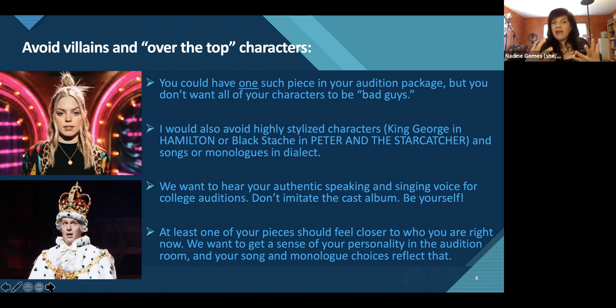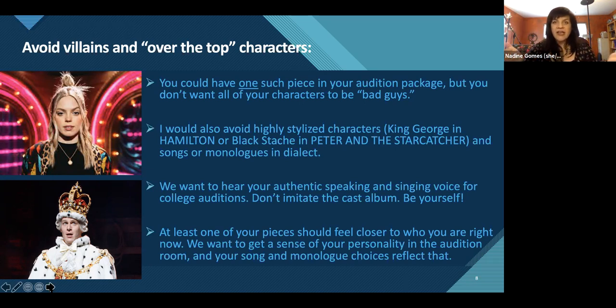Not that every piece has to be exactly who you are, but I think at least one should be, which should reflect some aspect of your personality and who you are at this moment. These really big heightened characters don't really do that. And really stylized characters like King George in Hamilton, Blackstache, those kinds of characters, it's too much.